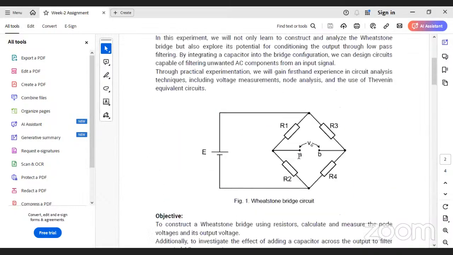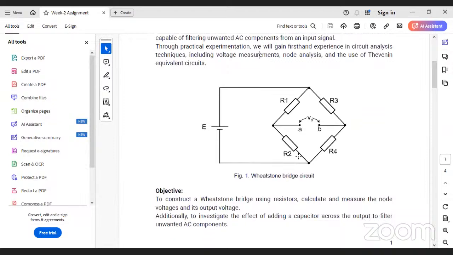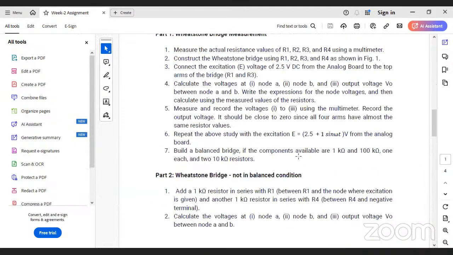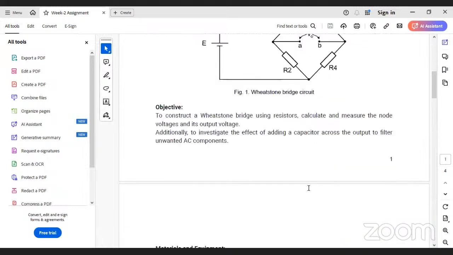Just refer to figure 1. And again, I will connect the ground to this. Here the ground is not present, there will be a ground. So connect the ground at node B and node R2 and R4, right?